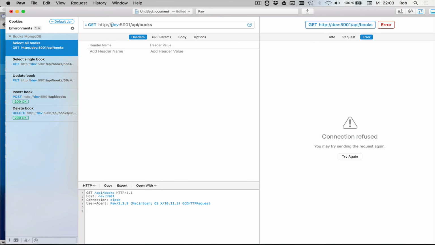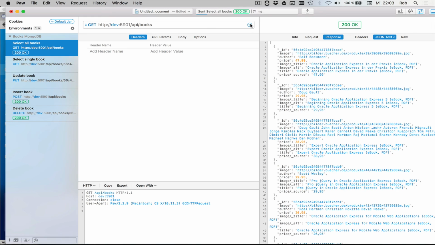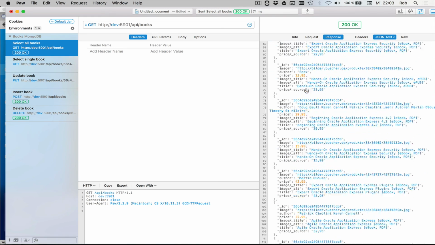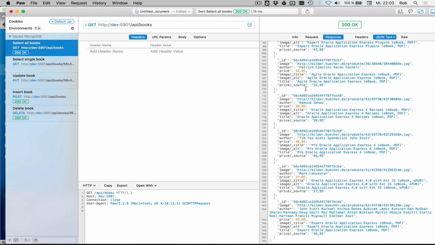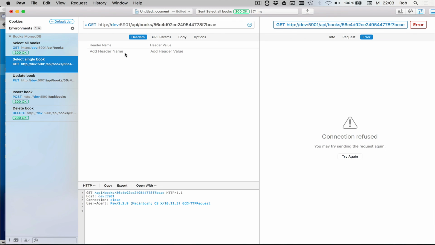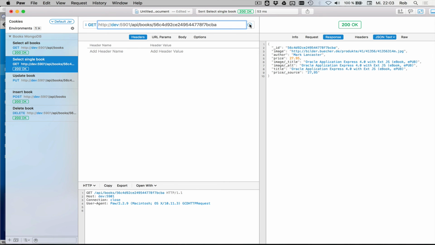I open the REST client, and at first I query all books with the known path /API/books, and here's my data. I query a single book. I have to copy a current ID and paste this one in the URL. And here's a single book.